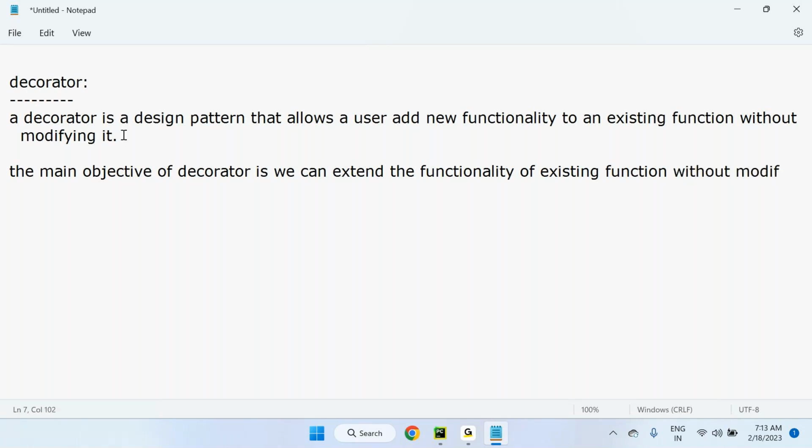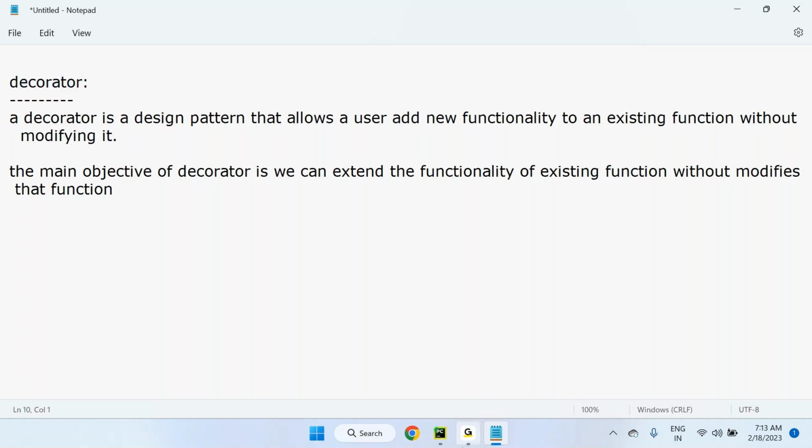We should not disturb the existing functionality code, and additionally we can add more functionality to that function. That is possible with a decorator.